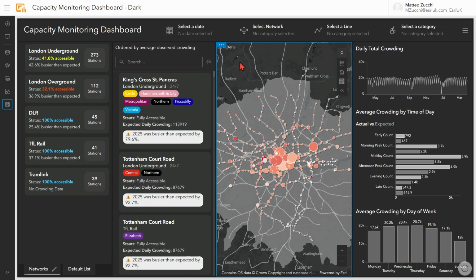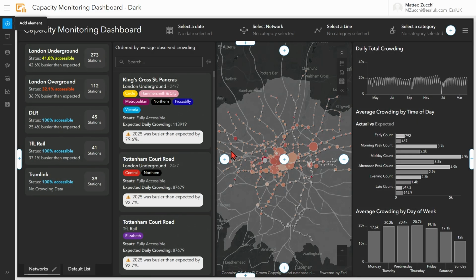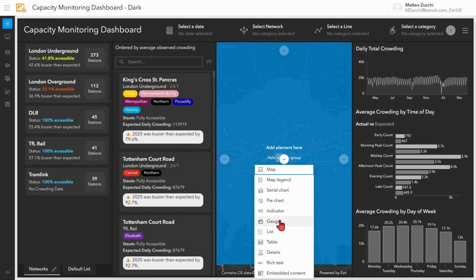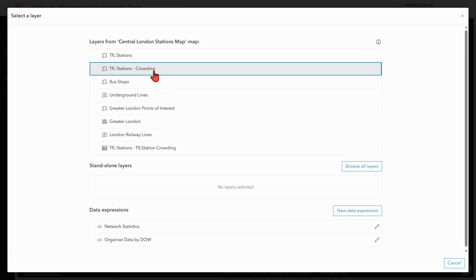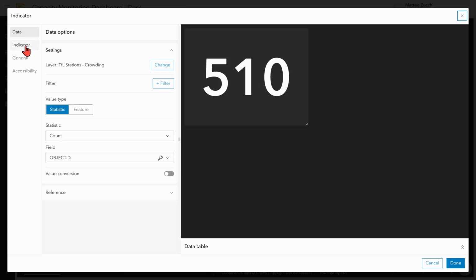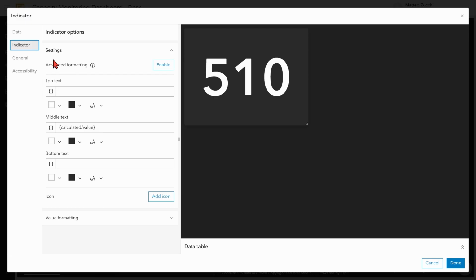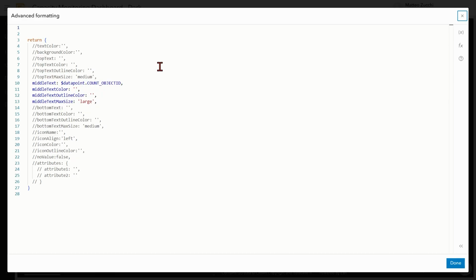Thanks very much, Liv. I'll keep it quite brief, but what I want to mention is that in the slides earlier, we flashed up the fact that Arcade can be applied in data expressions, same as in Experience Builder, but also across lists, tables, and indicators. So I'll really quickly give you an example of how you get to that Arcade initially, and we'll talk through a list after that. So here I am in my dashboard, and if I were to add, for example, an indicator, select a data source. Once I've selected that, there's this indicator option in the menu, and you'll see there's this option for advanced formatting. Once I enable that, we'll get that familiar builder come up again.